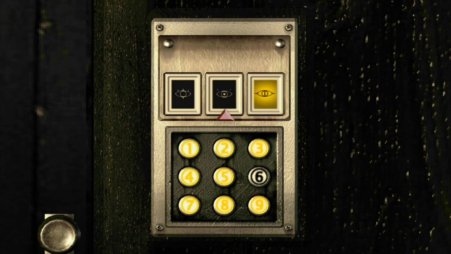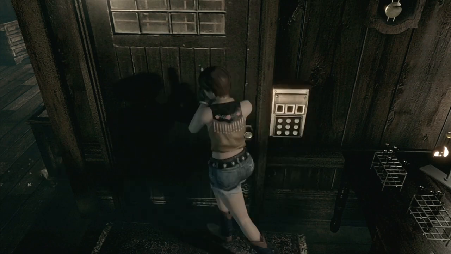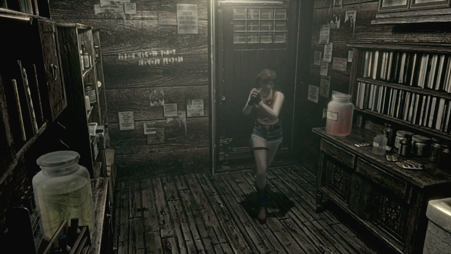3, 5, 6. No. So let's try 3, 6, 5. Oh, 365. So any combination, guys, of 365 that can be. So it's only 6 total. So you want to go 356 or 365, 536 or 563, or 635 or 653. Yeah, fairly simple, guys.